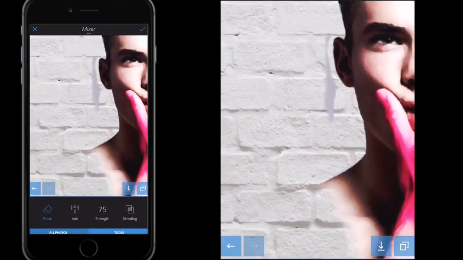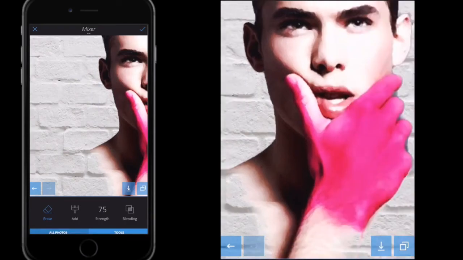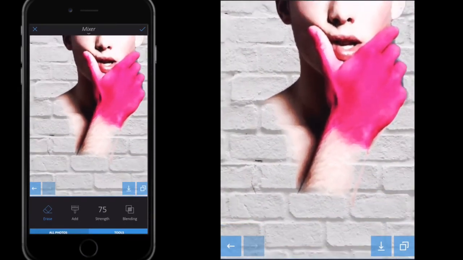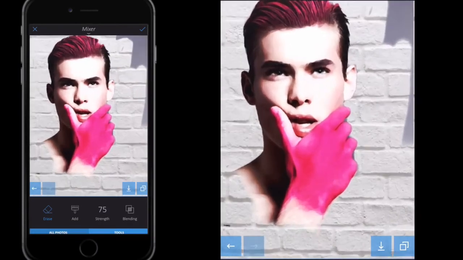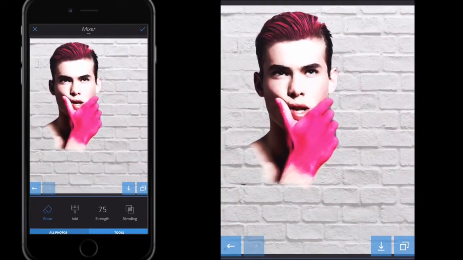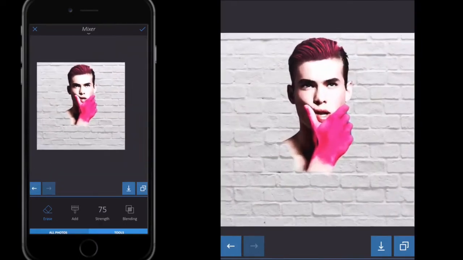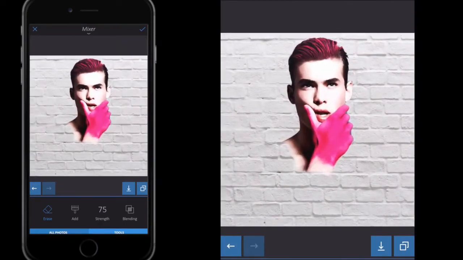So when you zoom out, you will always find more. I think roughly, I want to add this bit back here. Look, I think roughly this is where I want to be, like so. Let's get rid of all this around the outside. Like I said, when you zoom out, you always find extras that you've missed. Okay, so I'm quite happy that I've removed all the background that I want to remove.